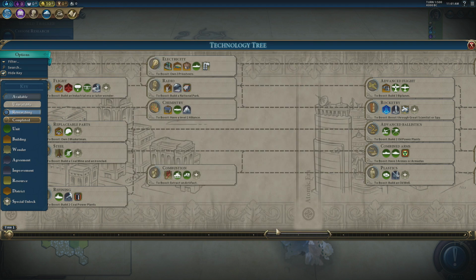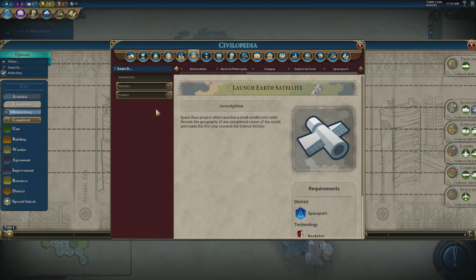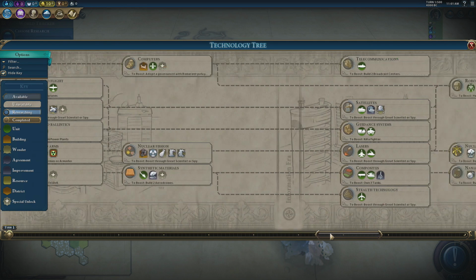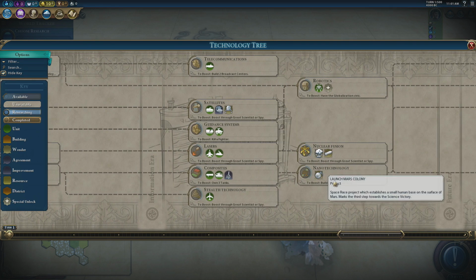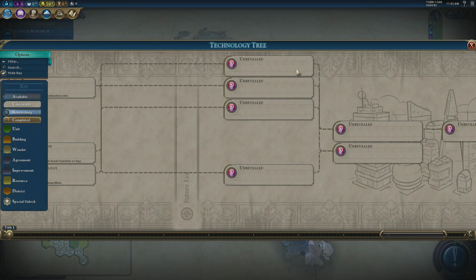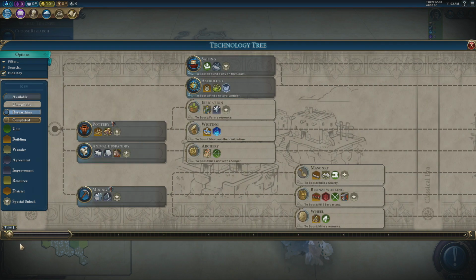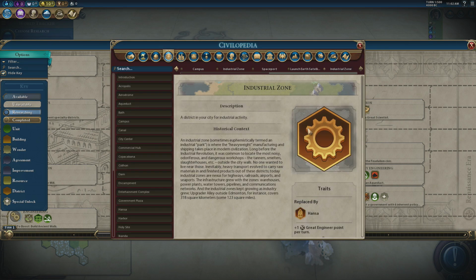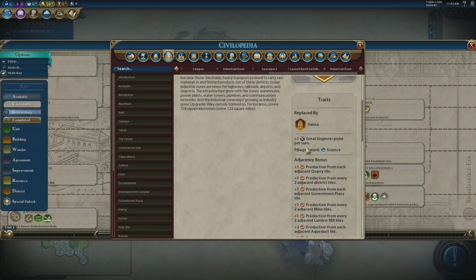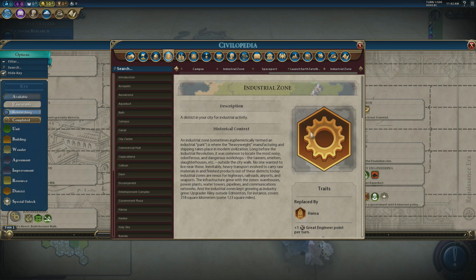All of the projects that you get from your science, such as Launch Earth Satellite, I believe is about a similar production cost. Moon landing's even worse. Mars colony is even worse than that, and the exoplanet expedition, which you've got to do up in this future era tech, is even worse. So you need a lot of production. It's also useful for various other things. Obviously, production builds army. We're going to need to fight some people and get a defense and build all the campuses in the first place and all the buildings. So yeah, industrial zones are really important.